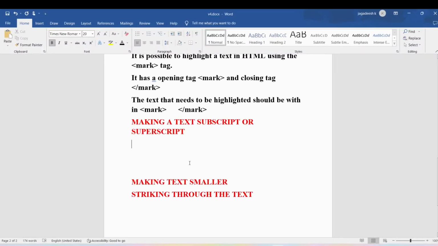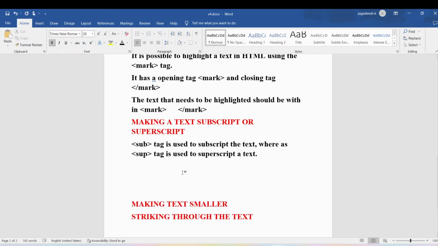Now let me discuss how we can make a text subscript or superscript in HTML. The sub tag is used to subscript the information, whereas the sup tag is used to make the text superscript. So any information you want to subscript, that text you need to provide between the open tag and close tag of sub.